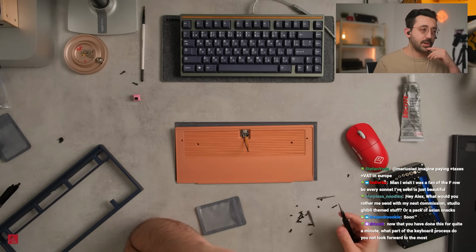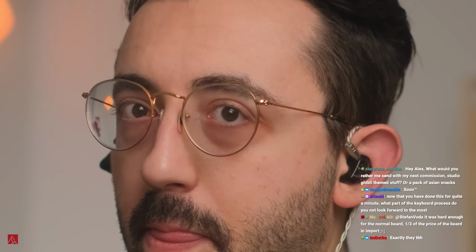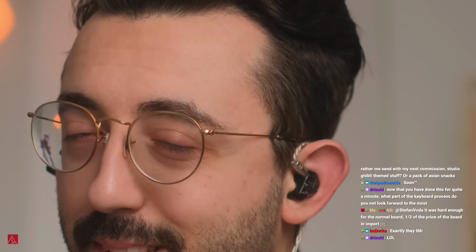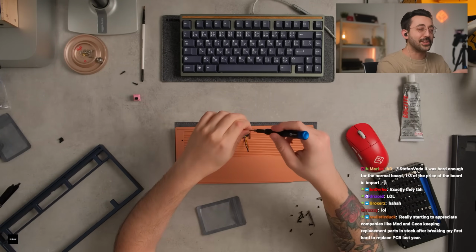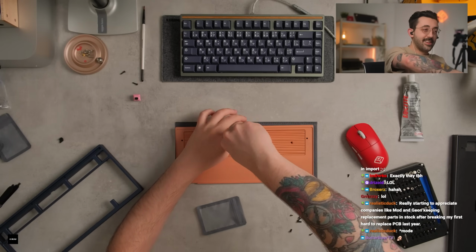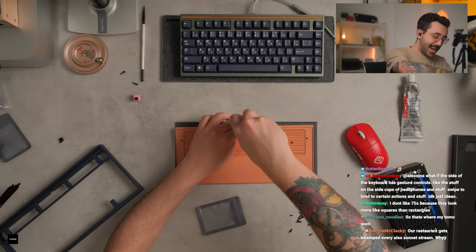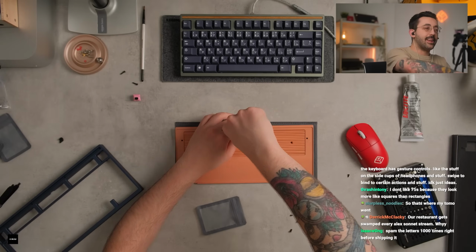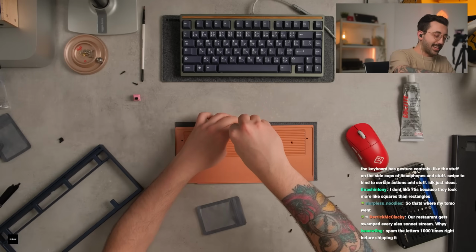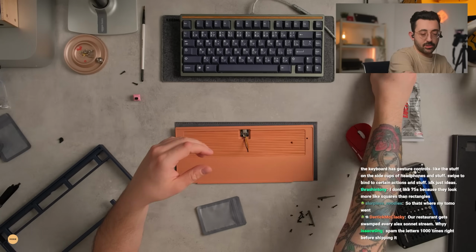Now that you've done this for quite a minute, which part of the keyboard process do you not look forward to the most? Shipping them back to clients. Hate that part, bro. Hate that part. Just want to keep them. Really starting to appreciate companies like Mode and Geon keeping replacement parts in stock. Dude, it is definitely nice to have that. On a real note though, worst part is, this sounds stupid, I hate testing PCBs. Hate it. I don't know why. It's boring to me. It only takes like 5 minutes, but this is why it's a requirement in my build process to have people test it beforehand. I always double check it because I'm anal about those things, but yeah, I hate that part.